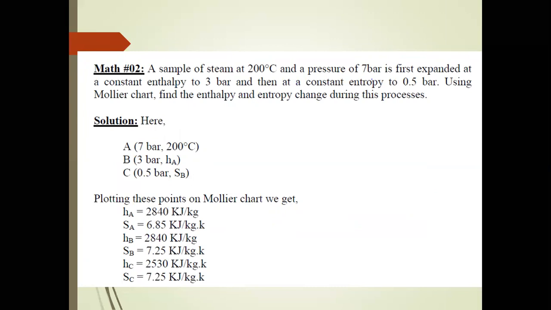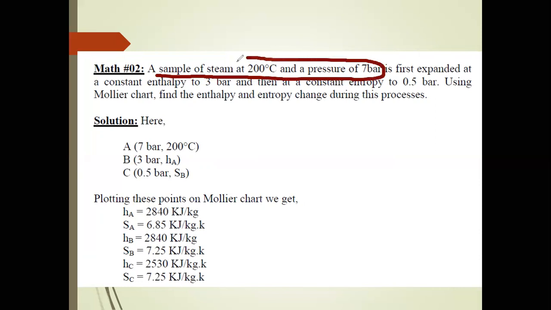The process is always the same, my student. The points might change, it could be 1 point, 2 point, or 3 point, but the process is always the same. You see, first of all, a sample of steam at 200 degrees Celsius and a pressure of 7 bar. So this is the starting point.